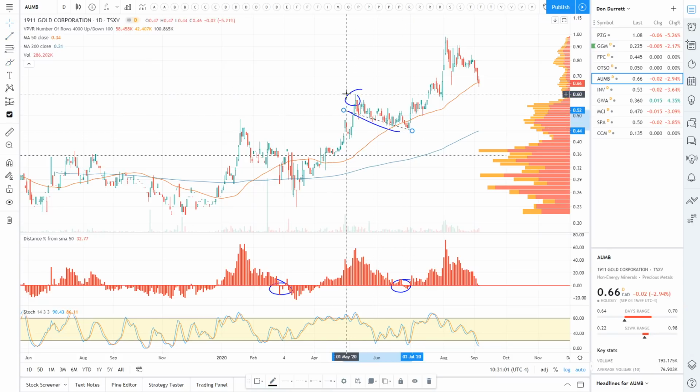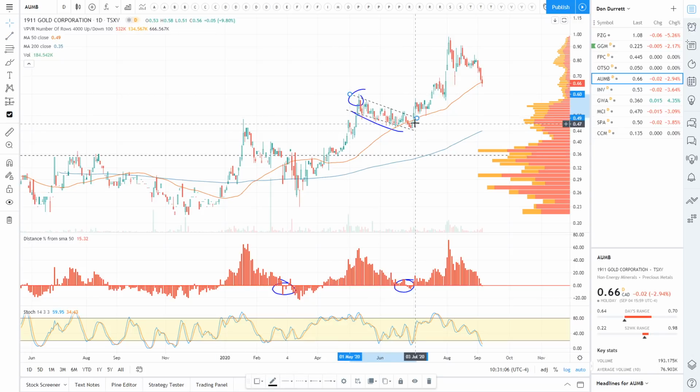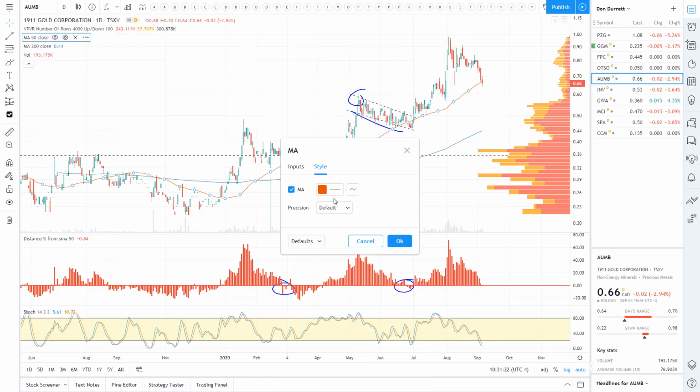Oh, beautiful, beautiful, beautiful. Sideways move, just going down, even dipping below the 50-day moving average. And that's not set in stone. These 50-day moving averages, 200, everybody looks at those. But you could adapt them to the chart to have a best fit. So if you've noticed the behavior of that chart, it always likes to dip a little lower. Maybe it needs a different moving average. It means maybe it needs a moving average that's a little longer.